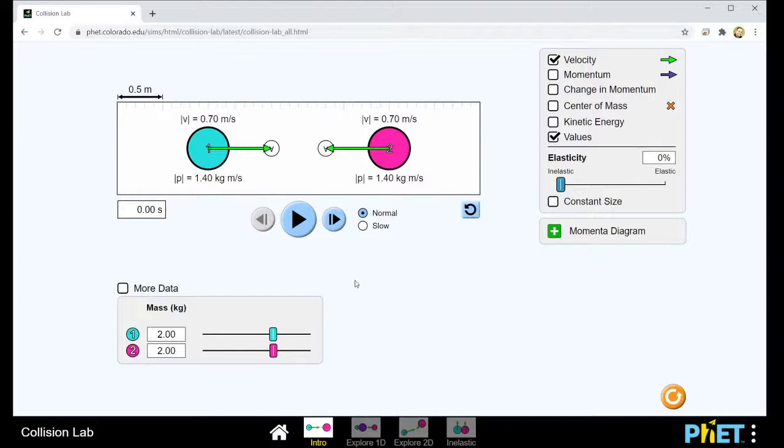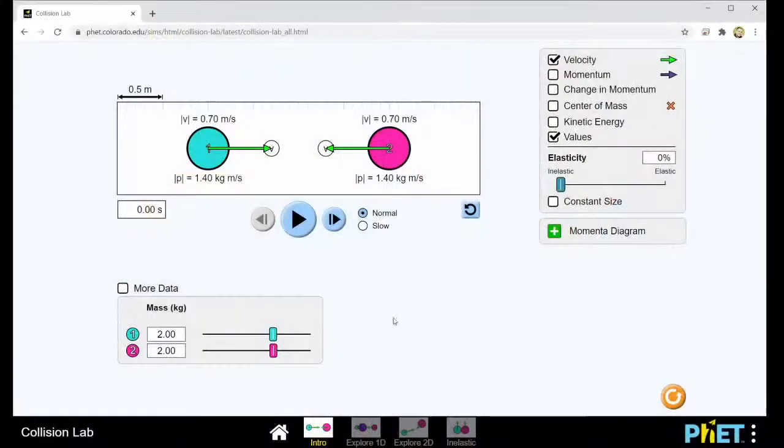Okay. Do you guys have paper? Do you have paper that you can write out? I'll try to make the numbers easy for you to work with. But let's see if you really get this. All right, we'll stick with the totally inelastic case. We'll stick with the situation where both masses are equal. Okay? But let's set things up a little differently now.